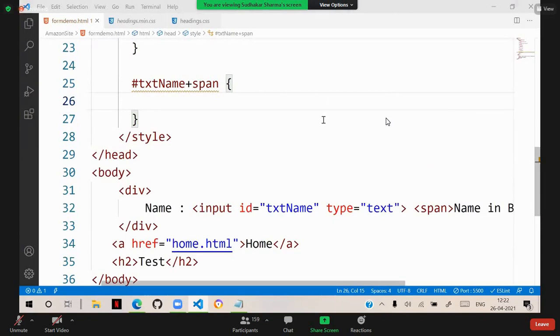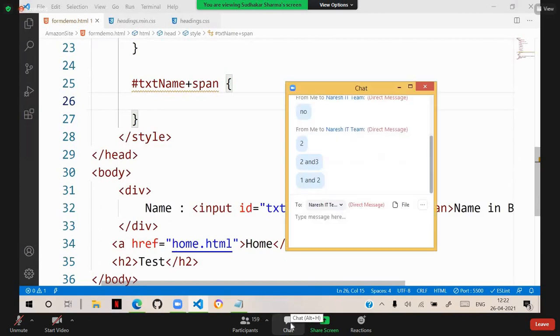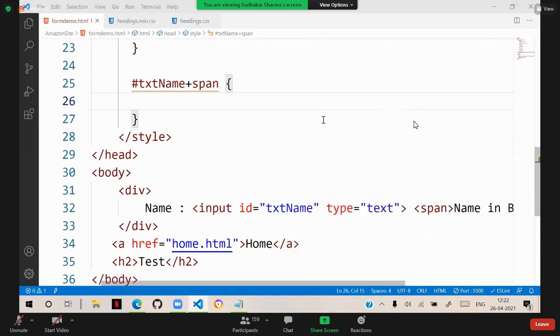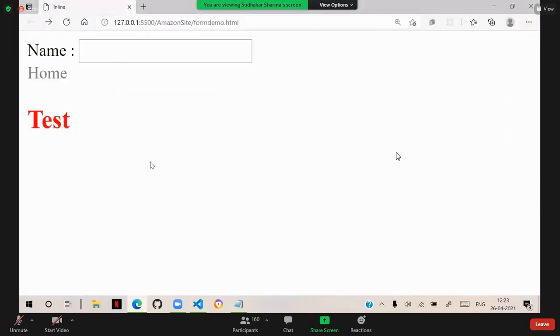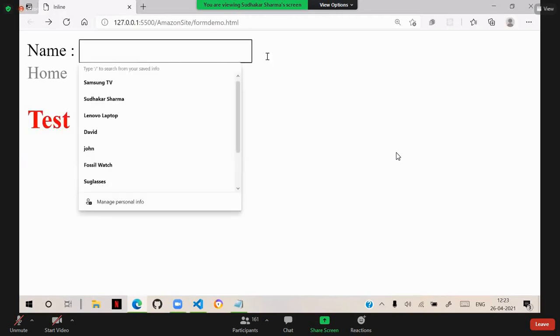It means that it is applying the effect to the adjacent element. The span is adjacent to the text box. So what we will do is put display none. Then initially you can see it is not there. When I click inside it, then it should display.